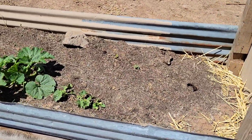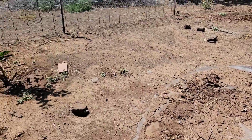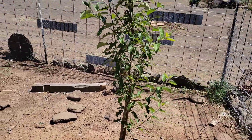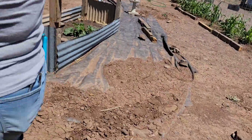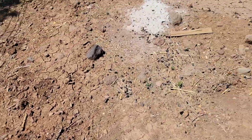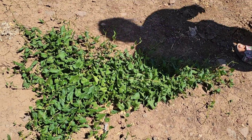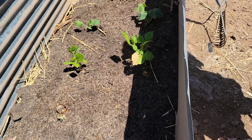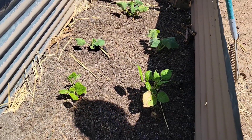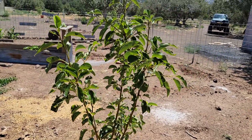Some squash, some radishes in this one. First apple tree with part of its tree guild going in already, growing nicely. Behind you on the ground is my watermelon plant that hasn't been eaten — the other three have been. We don't know what this is, we looked it up once, but it's very pretty and it's healthy so we're going to let it grow. This is all beans — different varieties of beans, they're very thirsty — and we've got a spider living in the corner. This is our last apple tree with a couple things planted for the tree guild.